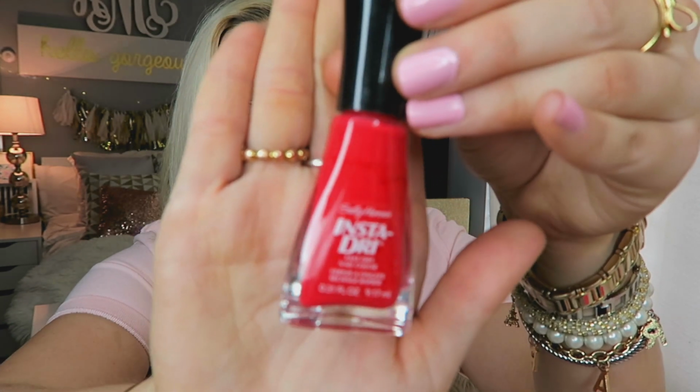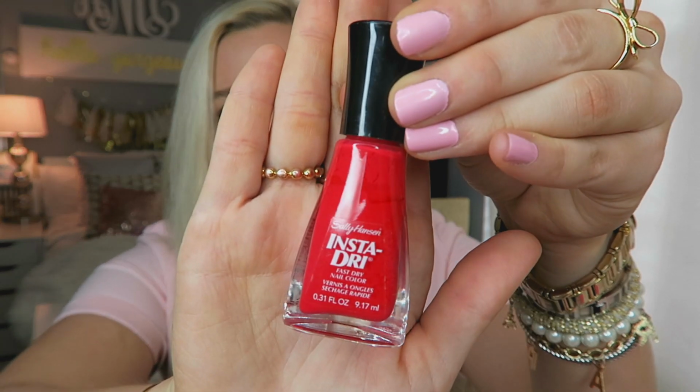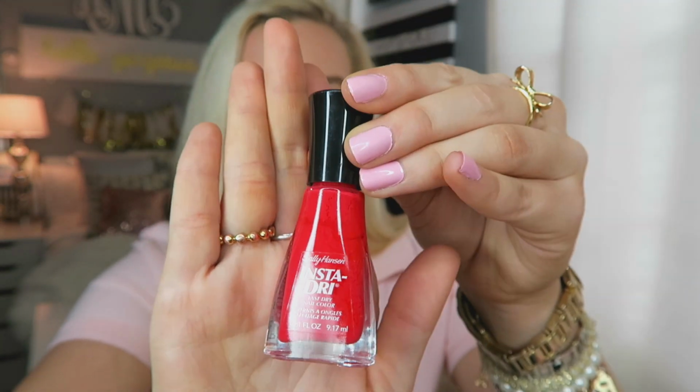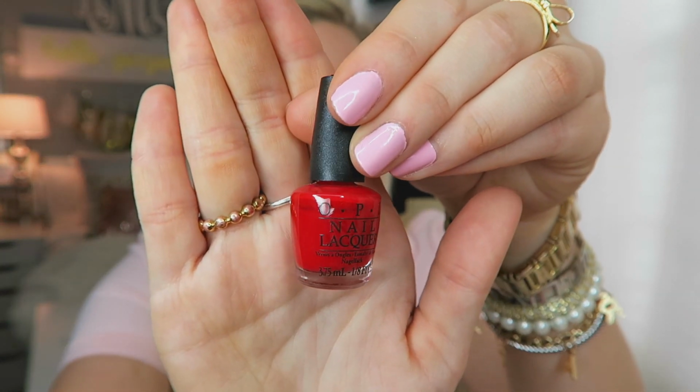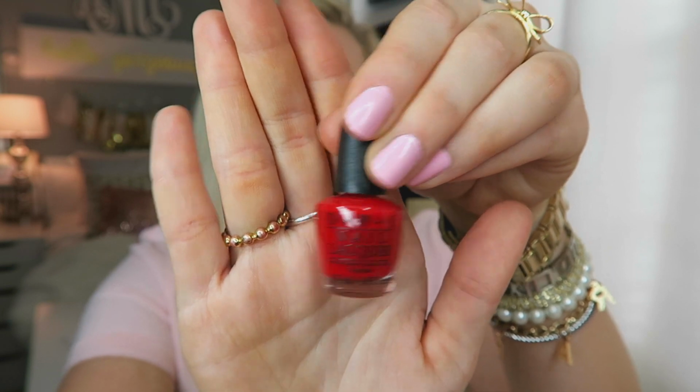Another Sally Hansen, and this is the Instant Dry. I haven't worn it for a while as well, and I like wearing this during 4th of July and Memorial Day. It's this really pretty red color, and it is in the shade Sonic Boom. I love this. I like the quality of the Instant Dry polishes. Again, Ezzy is my favorite, but I really like this one. Oh, I do have a little mini OPI, and this is in the shade Classic. It's a really pretty fiery red color. Wore this a lot during the Christmas holidays as well.